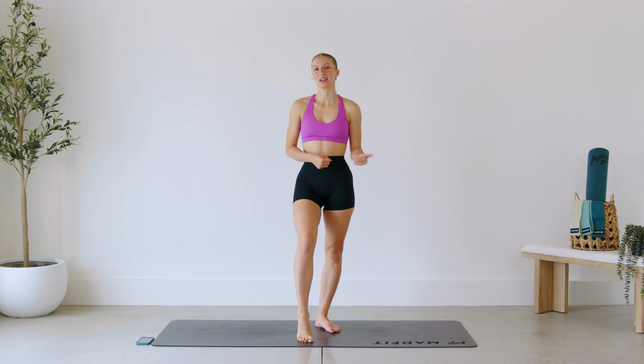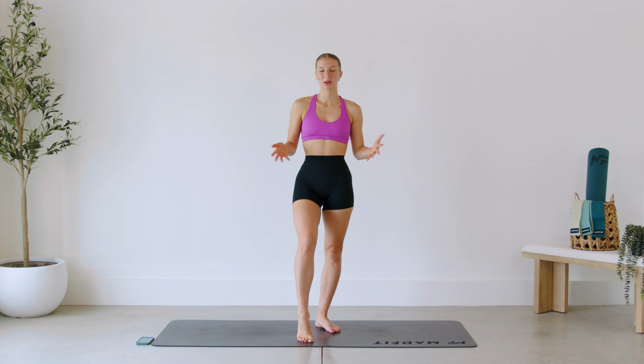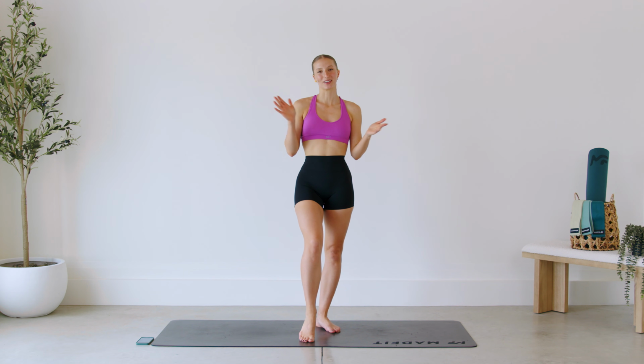You are going to need a booty band. Today I'm going to be using my medium MadFit resistance band. If you don't have a band, it's not totally necessary. You can definitely do this workout without it, but it is going to add that little bit of extra intensity. Also make sure you have something soft beneath you and make sure you can see your screen so you can follow along with me. And without further ado, let's get to it.